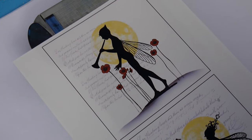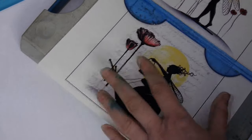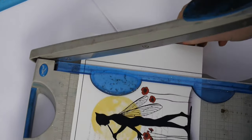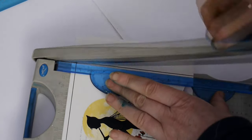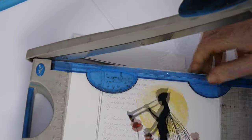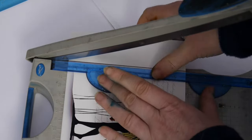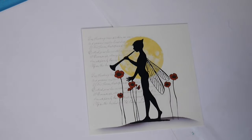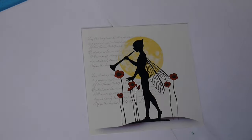inside the line there. So just lining this up on my very old but faithful cutter. Like so. And then we're going to place that in some water. So bear with me a minute and I shall just go and get my pan of water and I can show you what happens next.